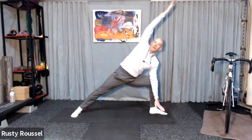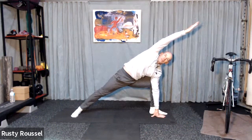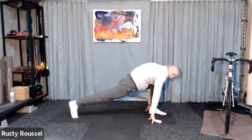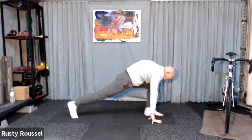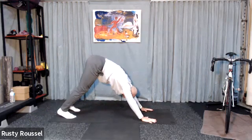Geometry was one of the only math-related classes I did well in high school. Whenever I do these yoga poses, I always think about geometry — angles and lines — it helps me get into the right position. Peel back to warrior two. Flip that hand, bring it back over. Back to warrior two, then back to that elbow. Find that line. You have the option to take that front hand to the floor if you want it, just don't let it compromise your other positions. Now take that right hand to the floor, straddle that left leg, back foot turned onto your toes. Step that left foot back and we're back into downward dog.